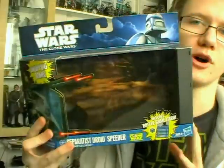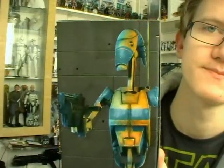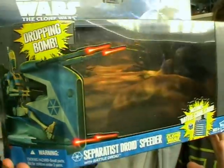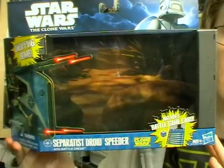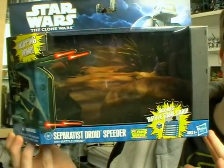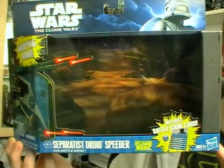So here we go, this is the box. Again, identical to all the other Class 1 fleet vehicle packaging that I've shown you. On one side of the box we have a Battle Droid image, and then on the other side we have an image of the droid riding the speeder. The diorama in the backdrop, I believe, depicts Rugosa. I'm not entirely sure there. I'm pretty sure it's the planet on which the Clone Wars starts, the first season, where we see Yoda and Jek and Reese and Thire battle the droid armies. Pretty sure it's that planet, but I could be mistaken.